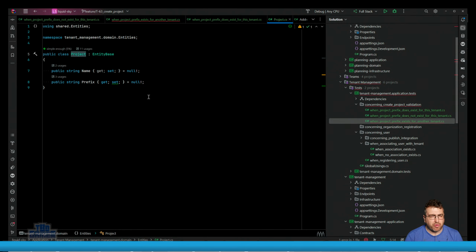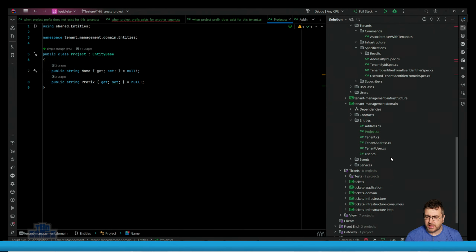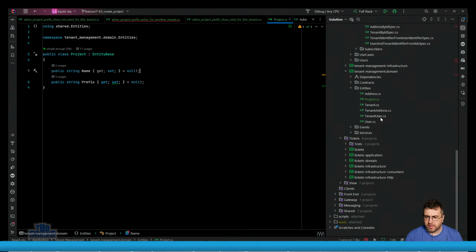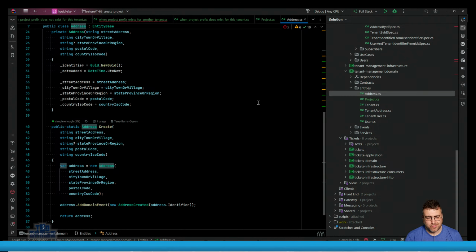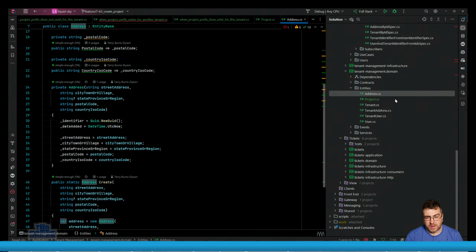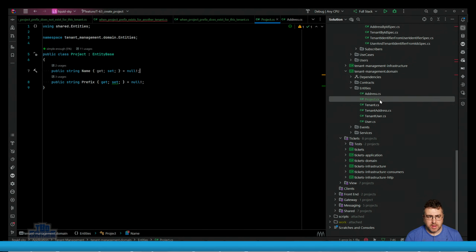Again, I think the same project isn't going to be existing on multiple tenants. That's just not the case. So there's no need to create a linking table in this manner. The address, even the user, they're kind of data that is going to change.